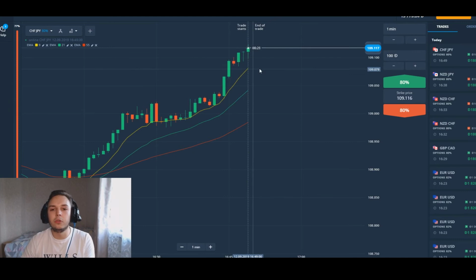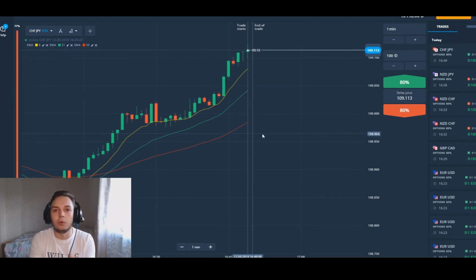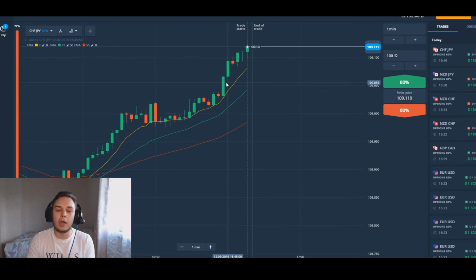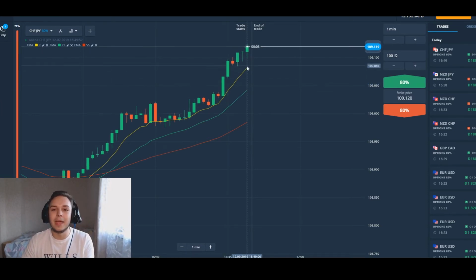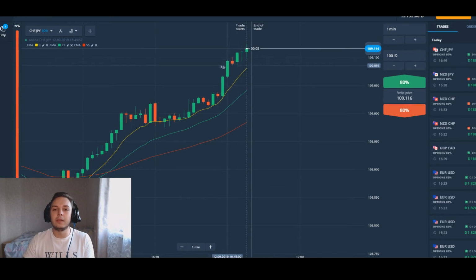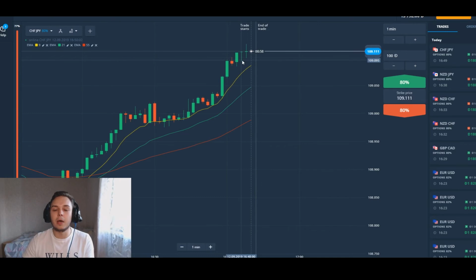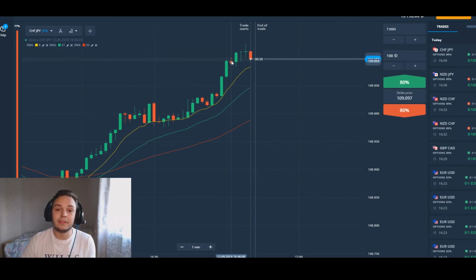We didn't really use too much EMAs over here. We only used the 55 EMA to guess the overall trend, and as you can see, it bounced back, and it was a winning trade. So very easy to do. Obviously we didn't bounce back from this yellow line, but we used the support and resistance strategy, which was profitable. We waited for a pullback in the downwards direction to the previous resistance line, which was broken, and as you can see, now it's pulling back yet again.